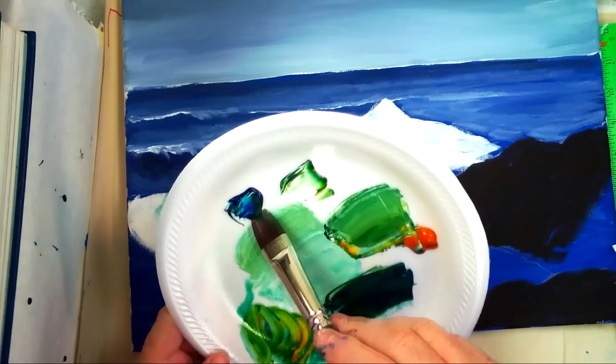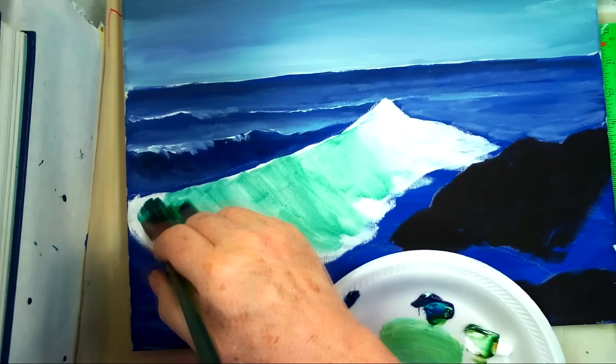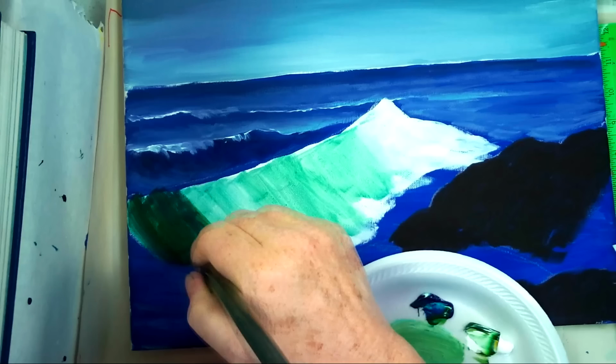Just going to bring this down. That's a little green for me, so let's put a little more blue in it. All right, now look, I want it darker over here. See that? I want it darker on this side. In fact, we'll go back and make it pretty dark. I want it darker on this side, and as it comes this way, it's going to be lighter.